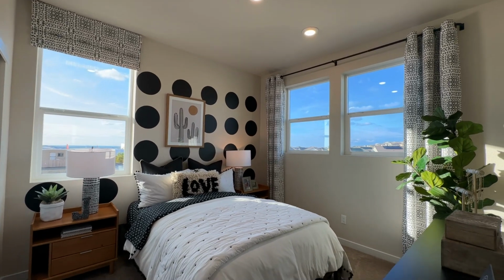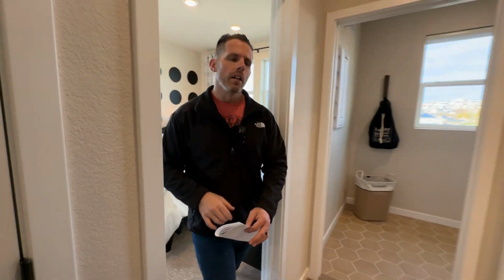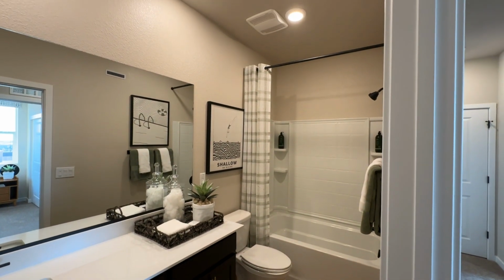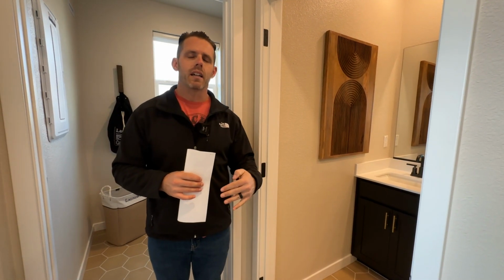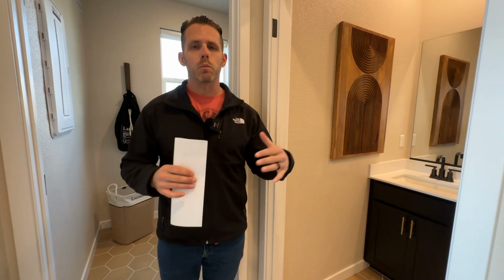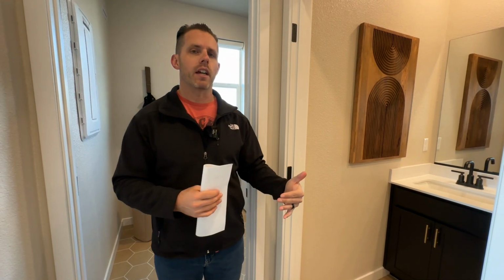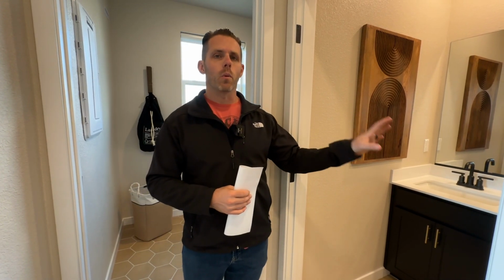This one's gonna be more towards the front of the house. Again, sliding closet doors. Across the hallway from that, you're gonna have the secondary bathroom, which is going to be one open space. Sometimes we've been seeing a double vanity sink split by a door for the shower and the water closet area. So you can kind of have it as dual purpose, but this is going to be one open area.